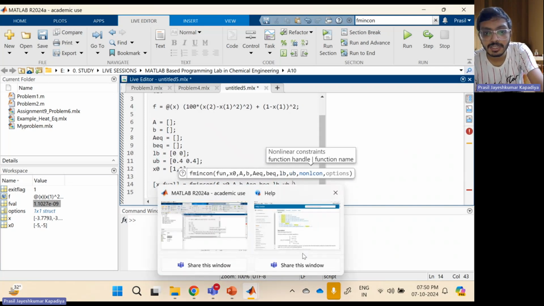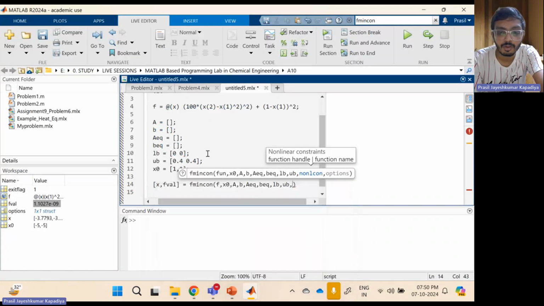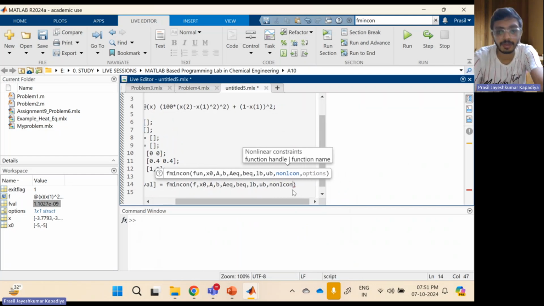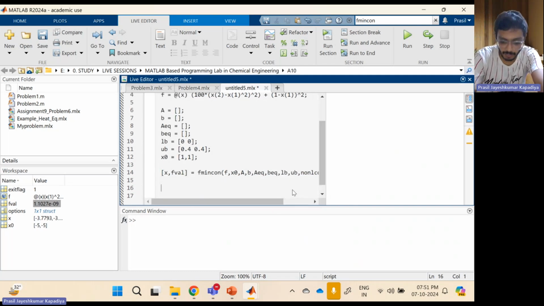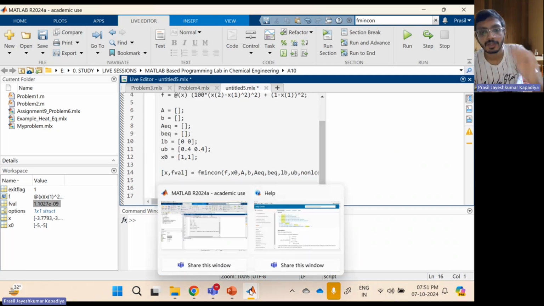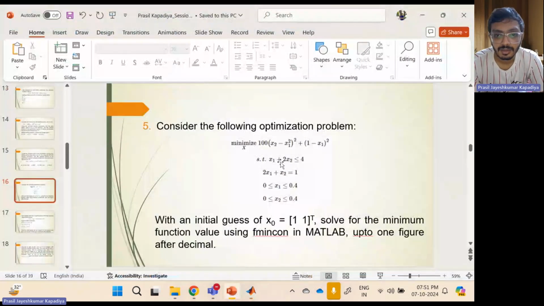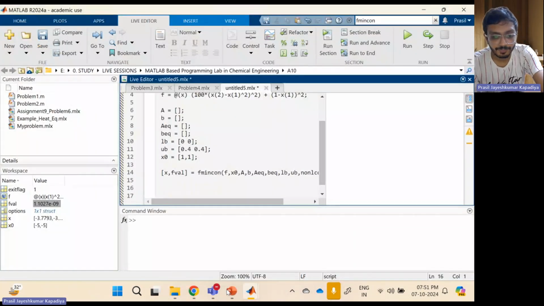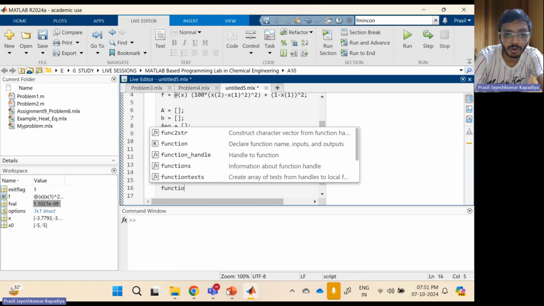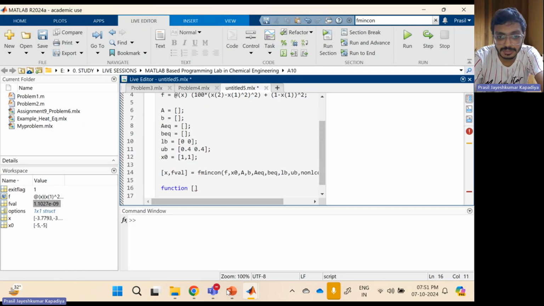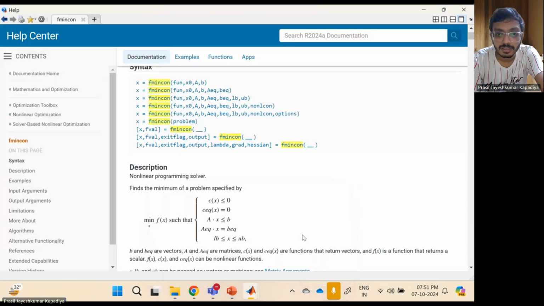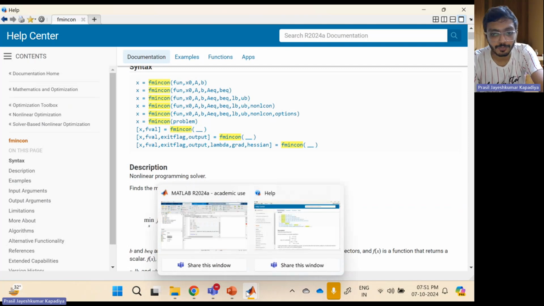Okay, one more thing that we need to define is nonlcon. For that, we need to write a function satisfying these two conditions. Correct? My function will give me the value of these two, c comma ceq.